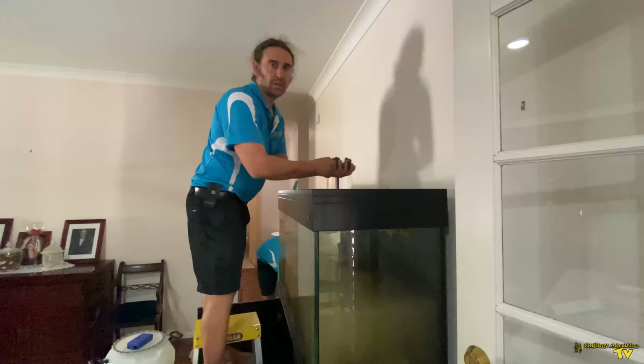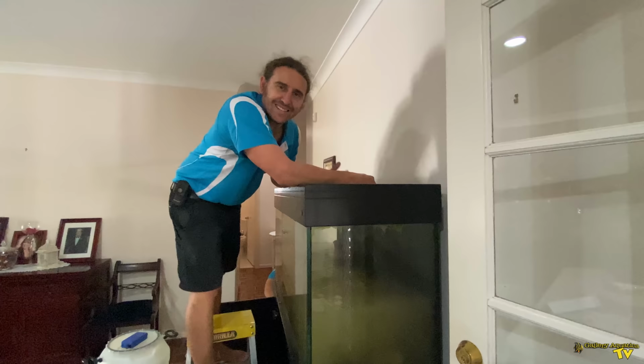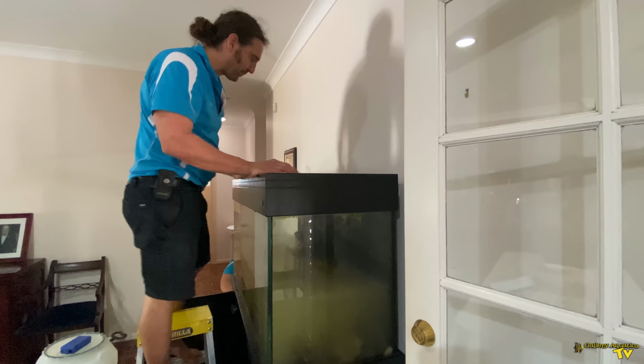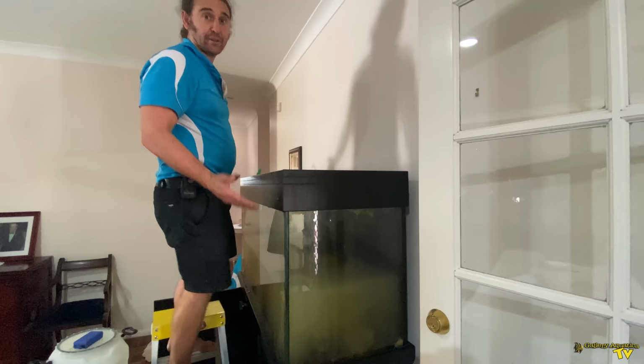As you can see, the water is really dirty. Now, it's not really a problem, apart from the fact that I can't see where I'm putting all the corals, the corallimorphs and rocks back in. So normally we would put the fish in at this point, but because of the lack of clarity of the water, I'm going to fill the tank with natural seawater, get it cycling, so I can hopefully see into the tank enough to somewhat aquascape, and then we'll acclimate the fish in. The fish are on air, there's a bubbler in there, so they'll be okay for as long as we need. So we're just putting the last of the rock in, and then we're going to fill the tank with natural seawater.